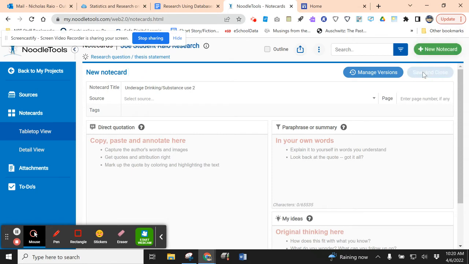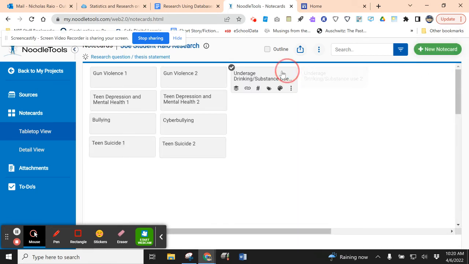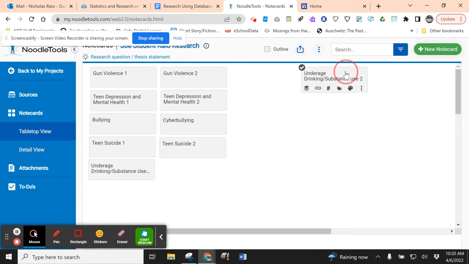So now we have all our cards. We've created that before we even started research. And I think this is a good idea because it tells you exactly what you're going to need to do in the project. Okay, we created 10 cards. We know we're going to need an article for each of these cards. 1, 2, 3, 4, 5, 6, 7, 8, 9, 10. Okay, and there are our note cards.